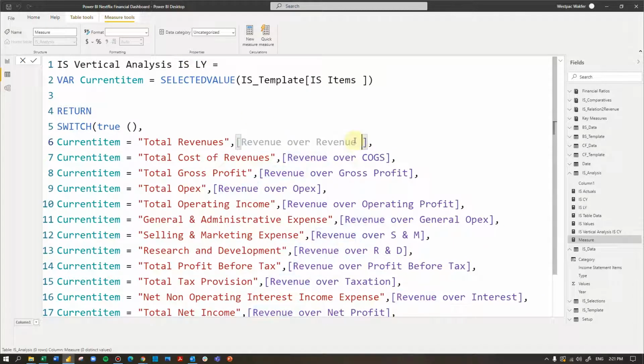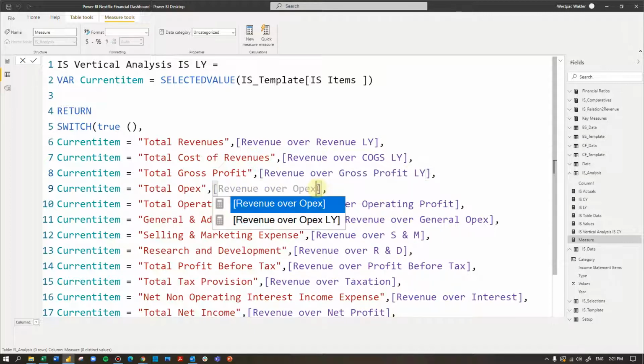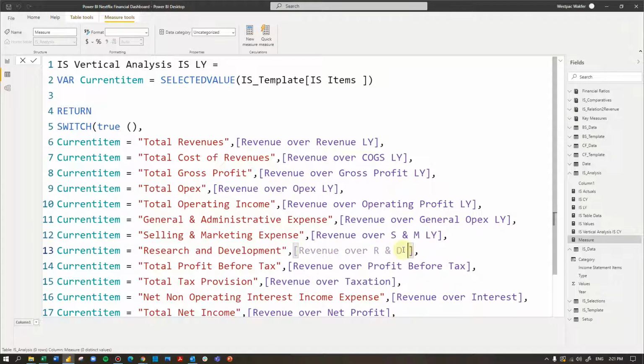And all I'm going to do here now is just reference it to the last year measure. So we're doing a vertical analysis on last year's comparatives. This should go pretty quick. It's just the coding at the end that will be different because we need to bring in the DATEADD function.